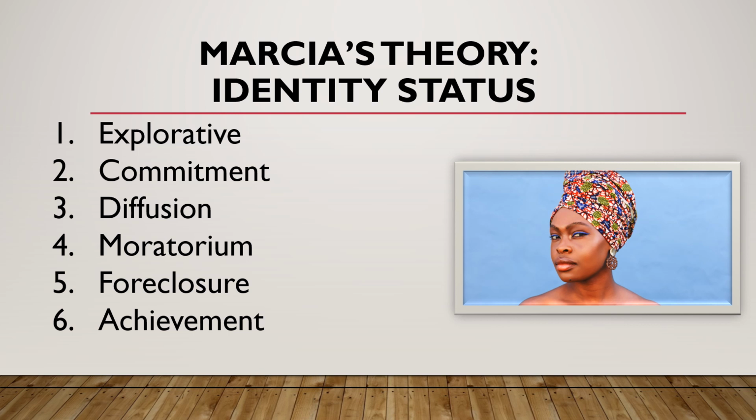So the other one that you're going to talk about is identity achievement. The adolescent emerges with a sense of his or her own values and principles, a sense of the kind of person he or she wishes to be, and goal commitment that provides his or her life with a feeling of purpose. And this is also the greatest thing that you want your children to achieve.